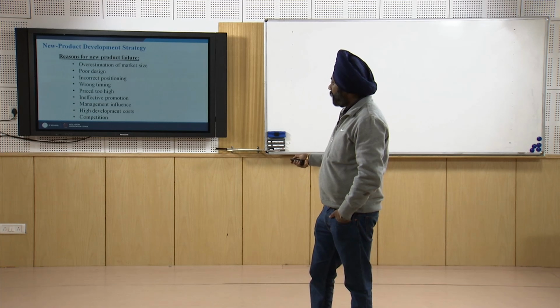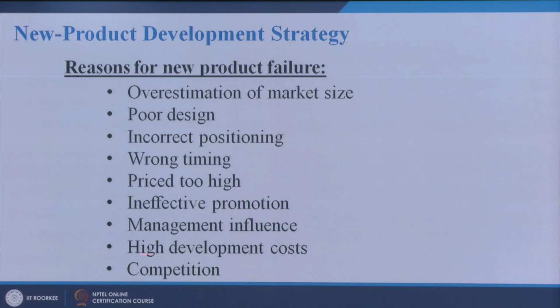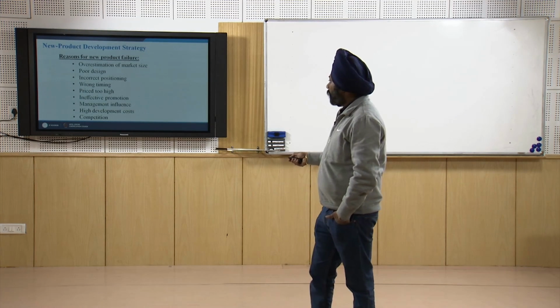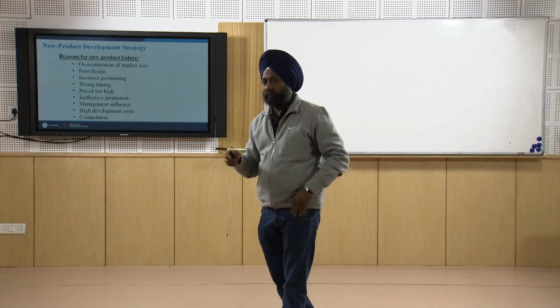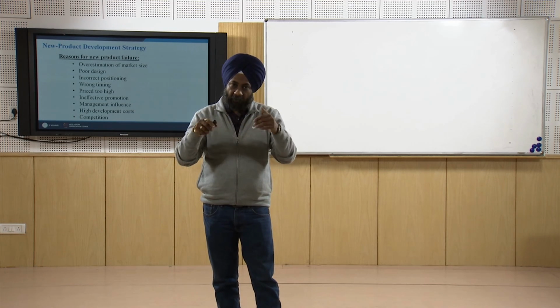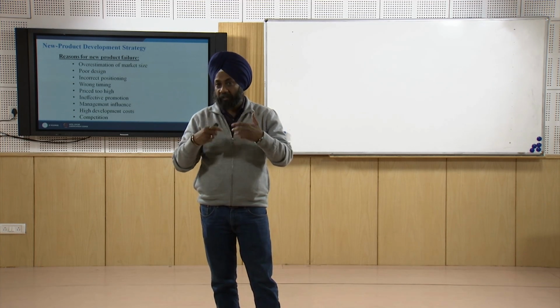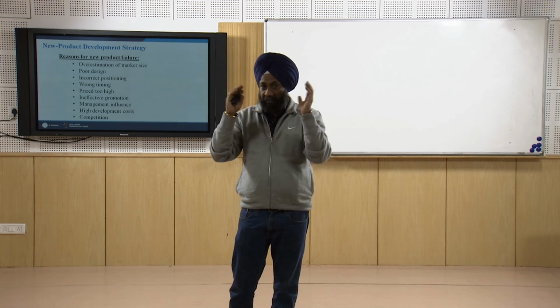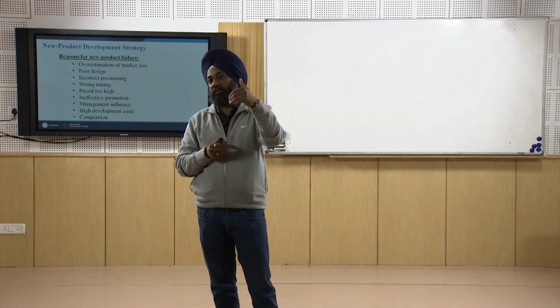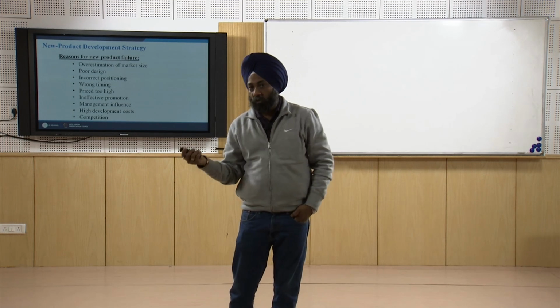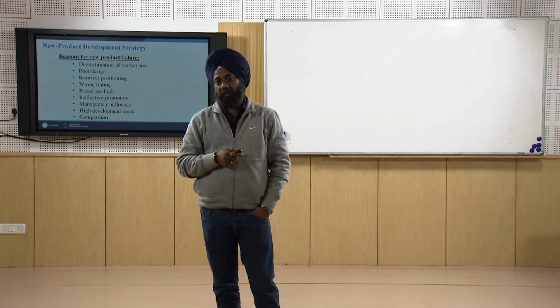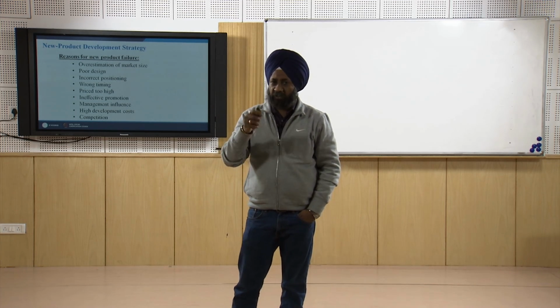Ineffective promotion, again related to sales and promotion, management influence, high development cost and competition. So the development cost is important. We will further see how we can economize and optimize the development cost of the product. Management influence is also equally important, because if you have the complete support of the management, the product may be advertised properly, marketed properly, and given preference by the company which is a multi product company, and therefore the product gains in the market and it leads to success. But if the management is a little bit apprehensive about the product and there is not complete support, then sometimes it may lead to failure, but the percentage of such cases may be very minimal.